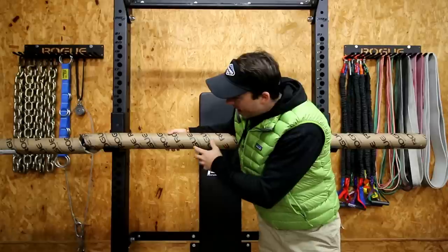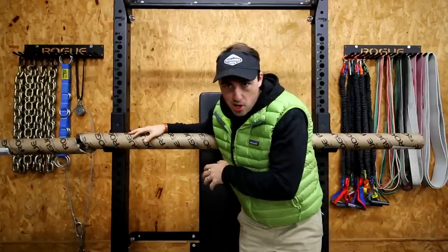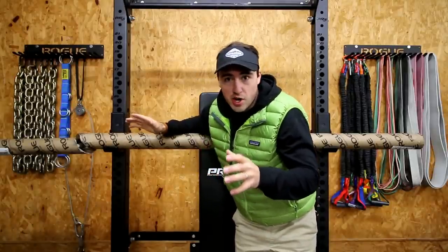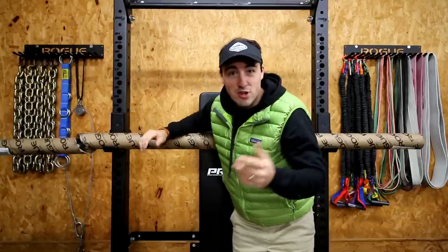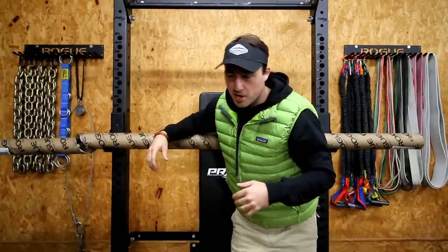It's in the beautiful Rogue packaging. This one actually came already open, so I could tell kind of what it was. This is the Cerakote barbell. I have another Cerakote barbell from Rogue — I've done a review on it, the red one. I'm a huge fan of Cerakote as a coating. They've since come out and they're starting to do some special colorways, like an American flag, camo, things like that. Let's open it.